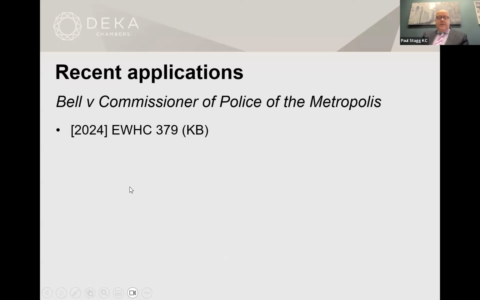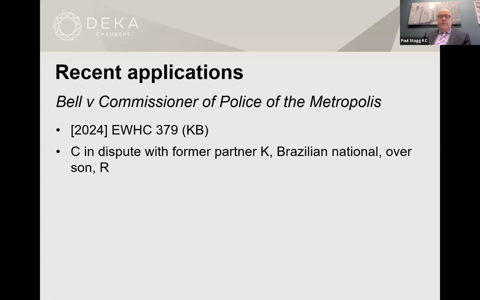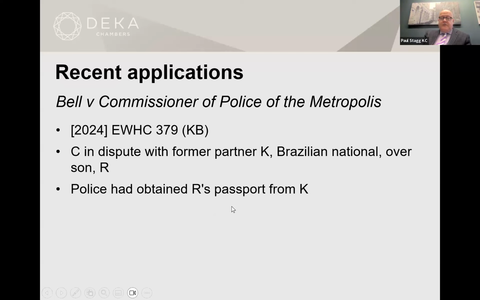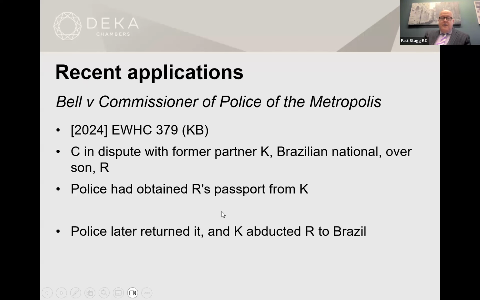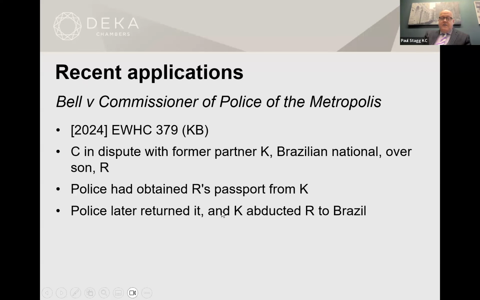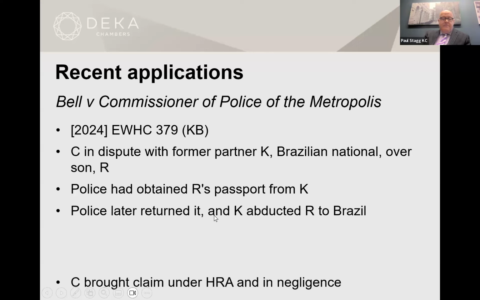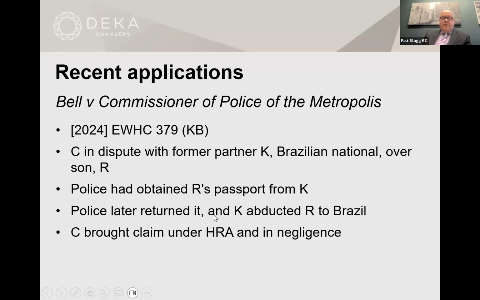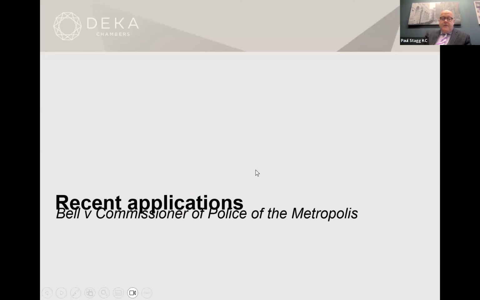Bell, an interesting case, this one, because it's one where liability in negligence was established. What happened here was that the claimant was in dispute with his former partner, Kay, who was a Brazilian national, over their son. The police had obtained the son's passport from the partner, but later returned it, and she abducted him and took him to Brazil, where the claimant was not able to see him. He brought a claim against the police under the Human Rights Act and in negligence.